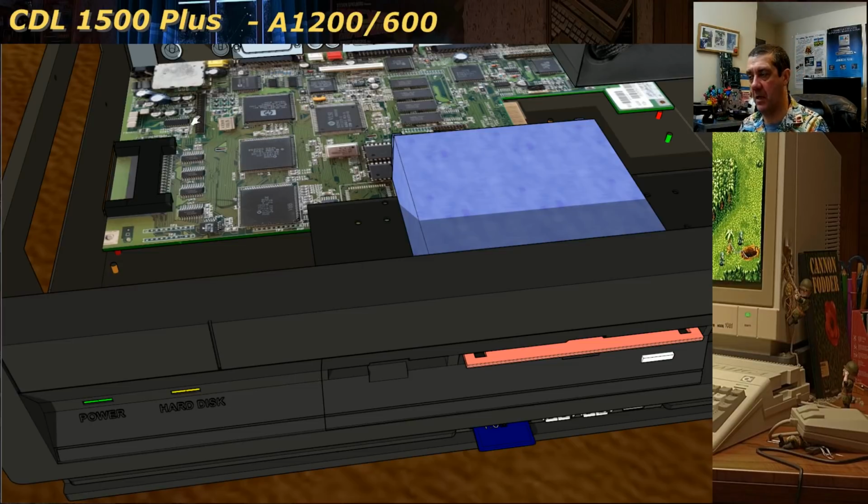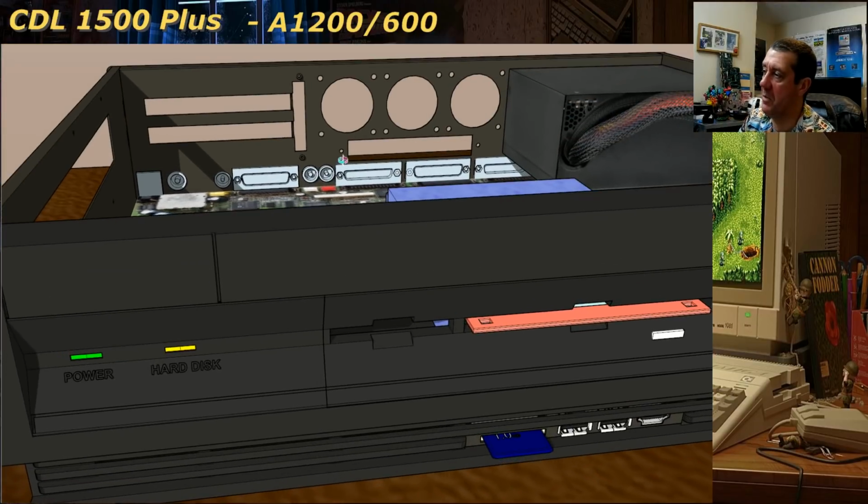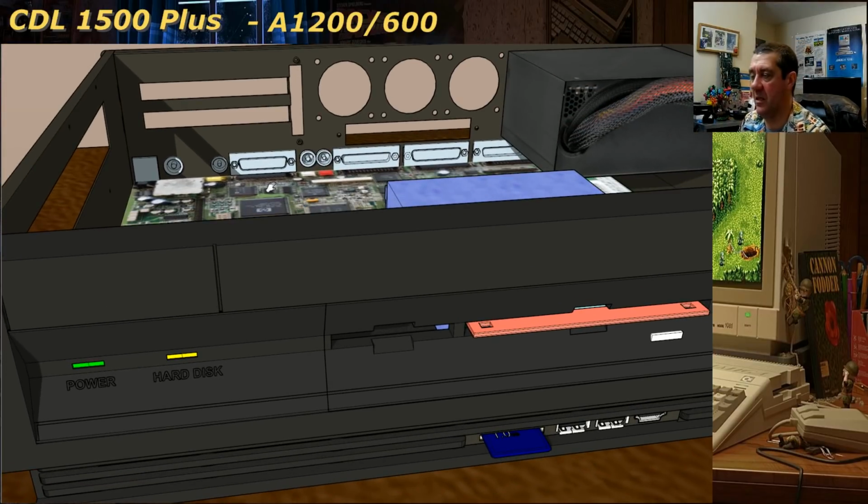Even though the 44 pin one is a smaller IDE connector, you can run two drives off of it, so you can run a compact flash at the front, if you wanted to run it on the front, it's up to you. You can run it inside as normal, and then run another cable over to the DVD drive. There's so many options in this case, but that's for you to explore.